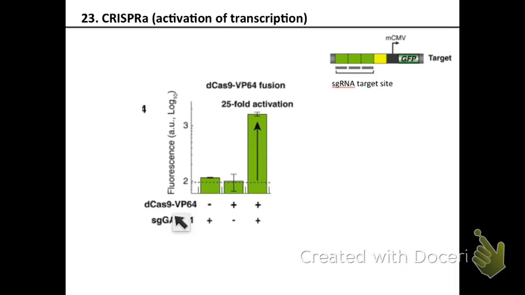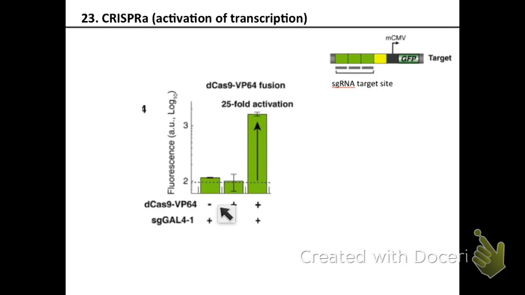And what they're plotting here is their different conditions. In one condition, they transfected cells with the sgRNA that is targeting these sgRNA target sites upstream of the GFP reporter, but they didn't put any of the dCas9 fused to the activation domain. Because you're not putting any activation domain close to the gene, you would see not much expression. So that's going to show you your baseline, right? And that's the baseline expression right here.